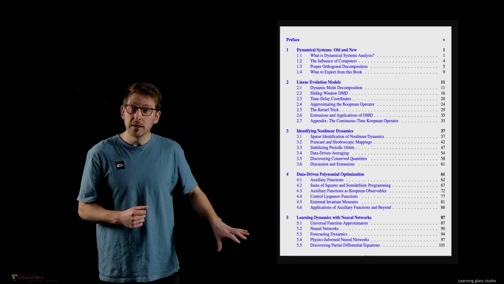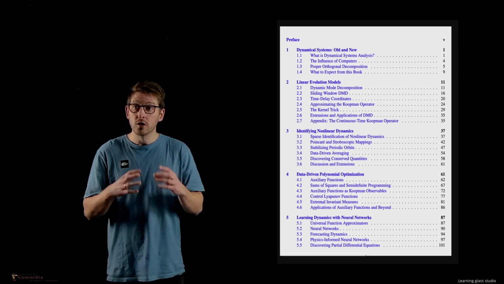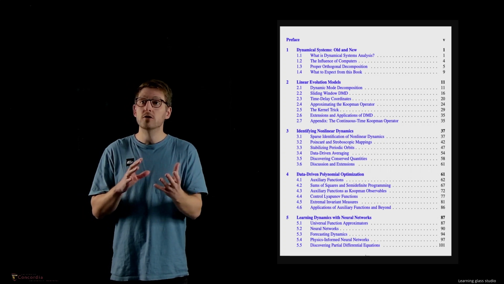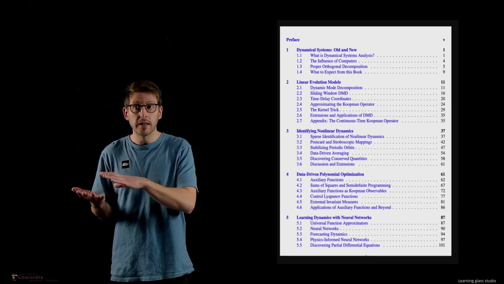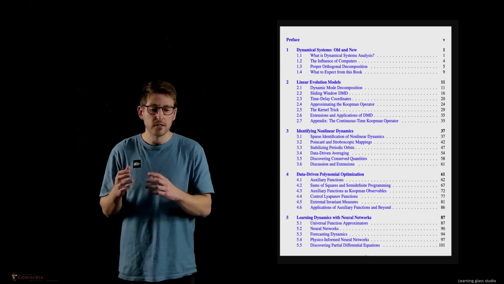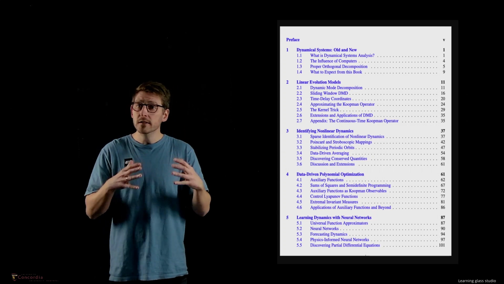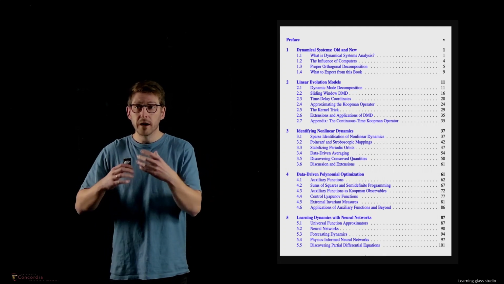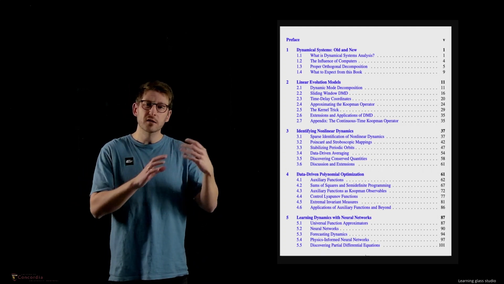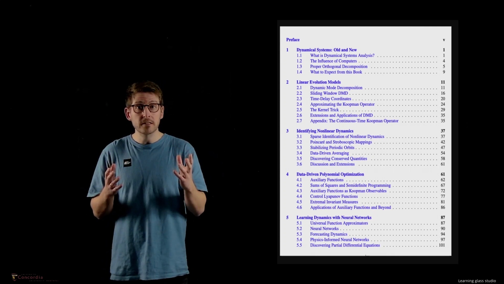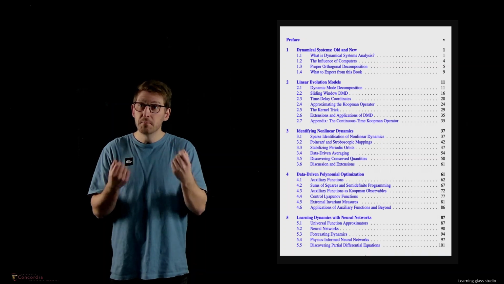In chapter 5, we begin our transition into neural networks. And here we have a sort of general introduction to the foundational ideas behind neural networks, that is universal function approximation. And then we progressively build ourselves up by learning sort of simple applications of neural networks, sort of black box forecasters, and then getting towards physics-informed neural networks, PINNs.